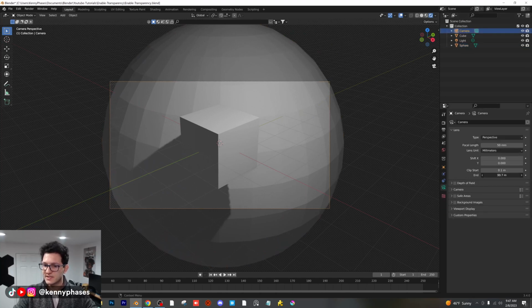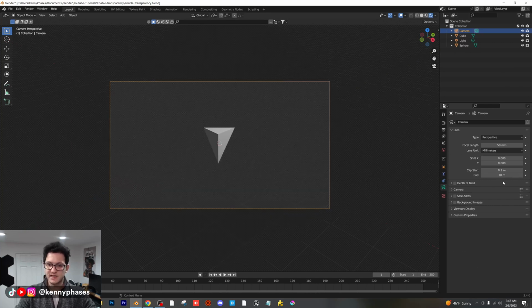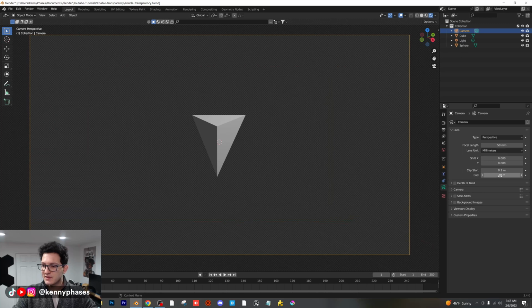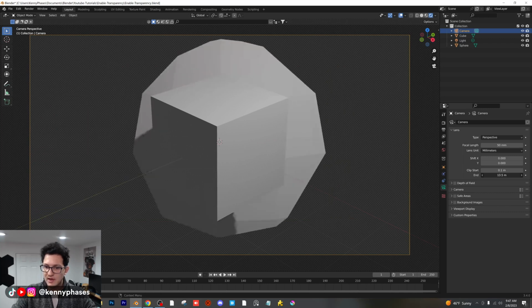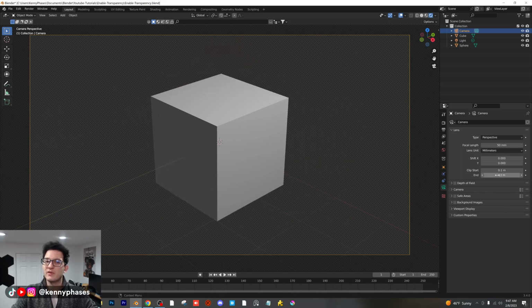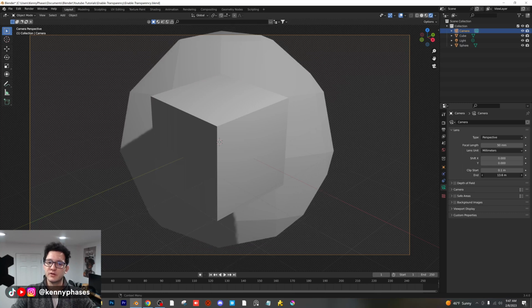then you can adjust this end right here. So you see there's this little value that says end on the right. I'm just gonna adjust that to 10. And then as you guys can see, this basically is how far the camera sees. So right now it can only see the edge of this cube, but if we move this up, now we can just see the cube. But if we move it a little bit further back, you can start to see the sphere.